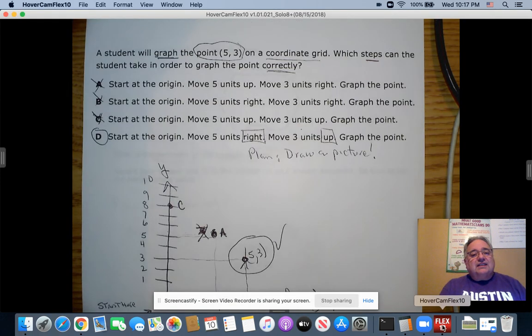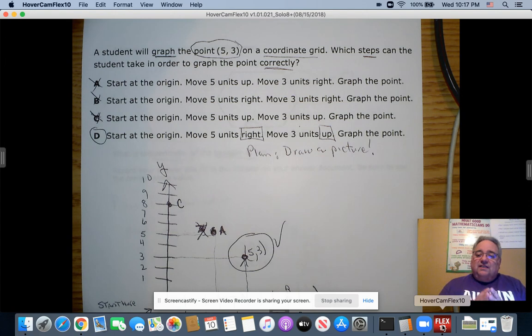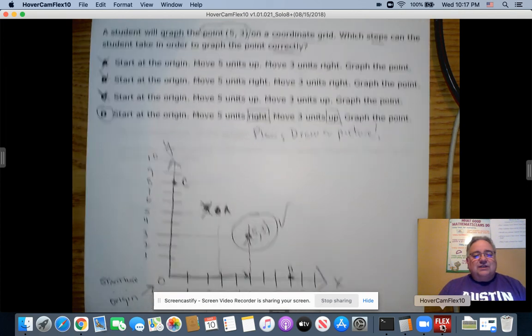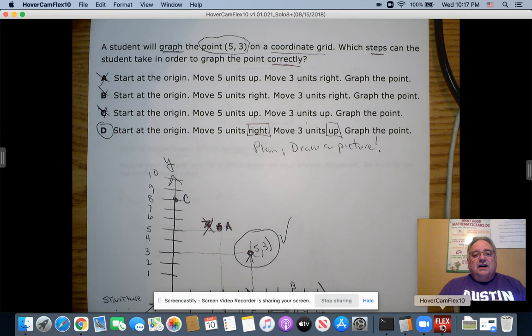I want you to look at this problem that was on the IA, the practice STAR test. I wrote it out here. I copied what a student did on their scratch paper. I think it's pretty cool that they were able to do this, and I want to show you some of the strategies this person did. I want you to be thinking, is this an exemplary or non-exemplary answer? Just think about it right now. You don't need to answer it. I'll have you answer in a little bit.